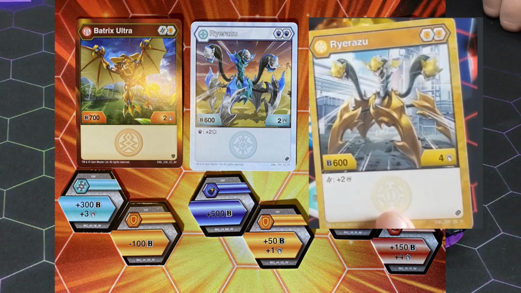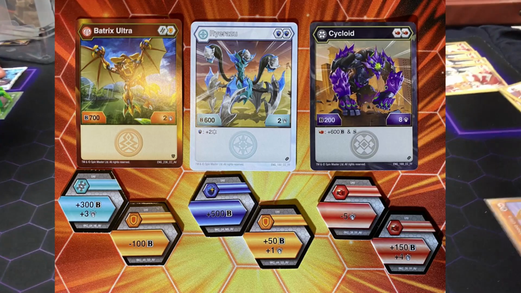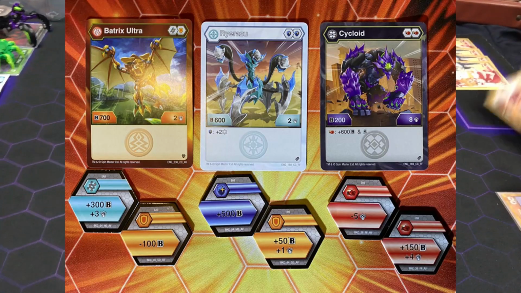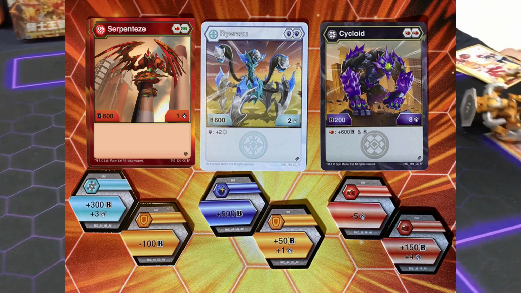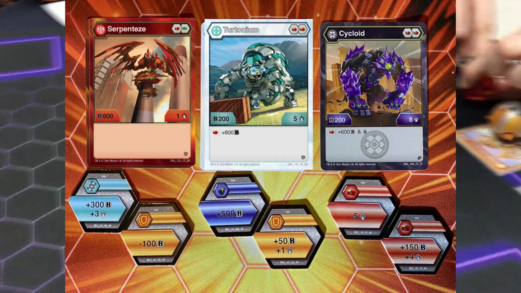Seriously, Ryorazu just can't catch a break, can he? None of these Bakugan's core bonuses synergize with each other, but to be fair, that's the case with the last set too. Batrix you can replace with Pyrus Serpentine's core, and Ryorazu you can probably replace with Chaos Tertonium, and you can make like a all red fist burner or something.